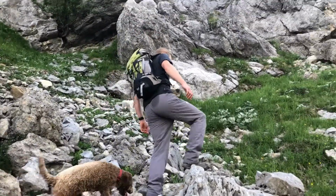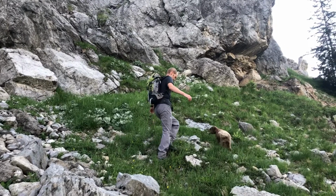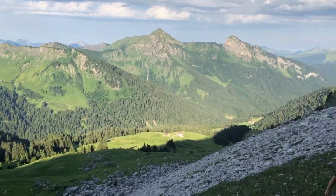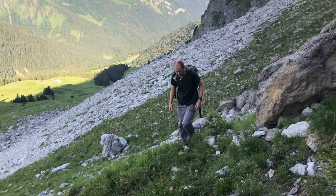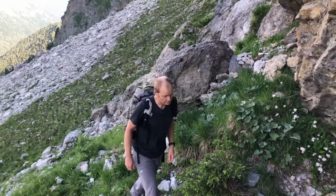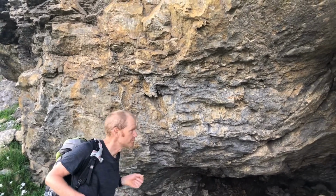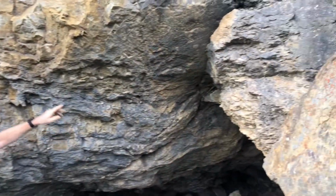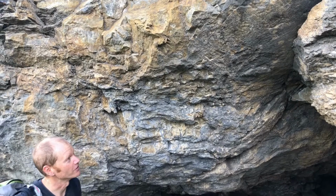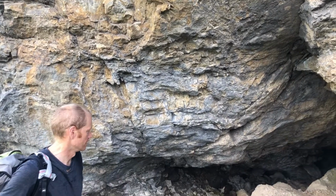We're just picking our way up through the rather steep, tricky, rock-strewn slope. So there is hardly a path visible up here, but it's easy to spot because it's gold coloured. Who'd have thought that the Lac Mine d'Or would be gold coloured? Which bits do you point out? All these bits here, look. It's where the water has seeped through and it's brought with it, so it's not gold, is it, but some sort of iron, and that's left the deposit on the rock, which makes it look gold coloured.